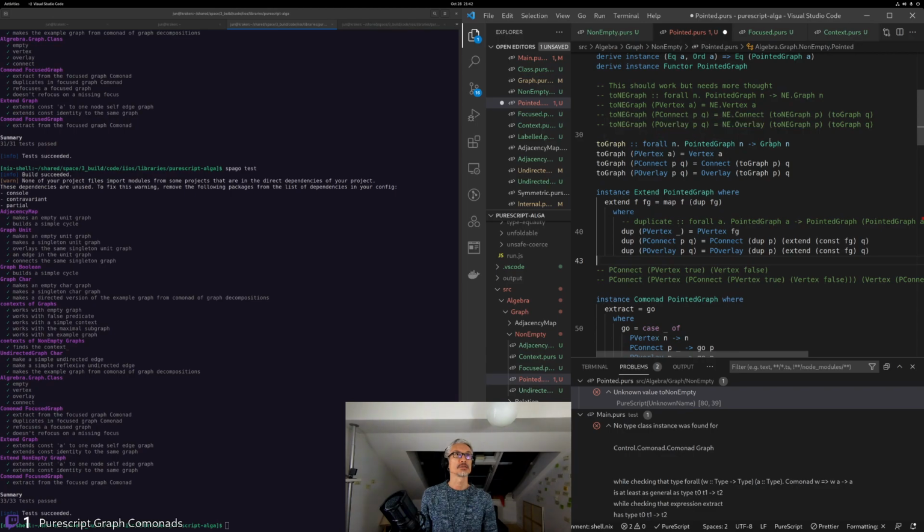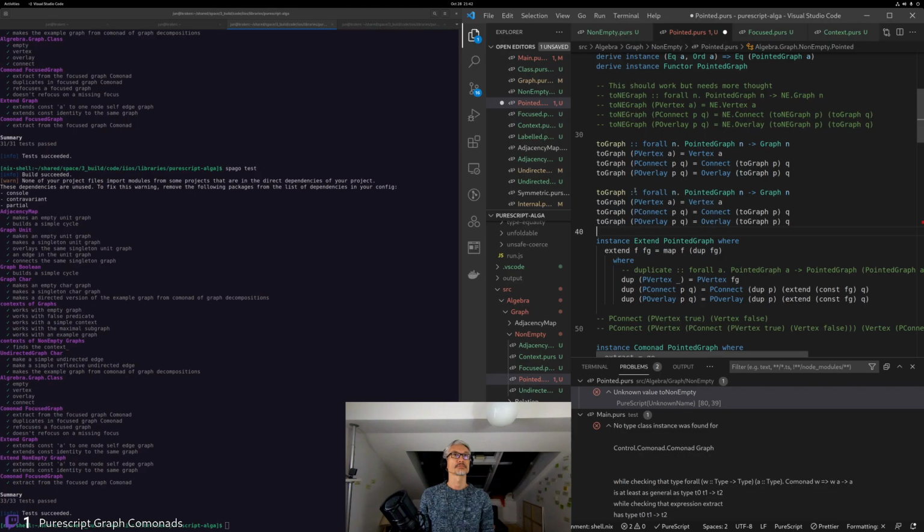So can we do a two-pointed graph? And what's that mean? We can't convert all the vertices.